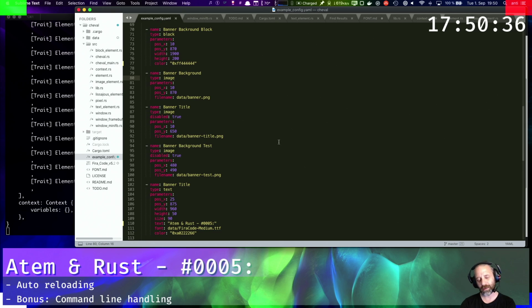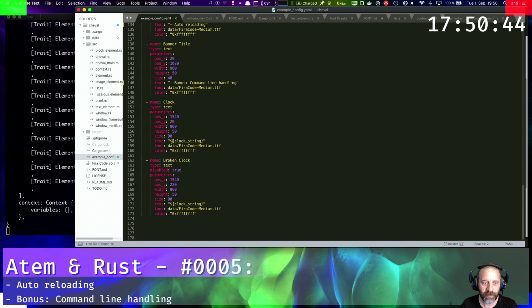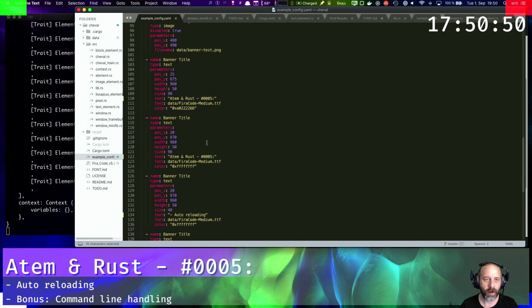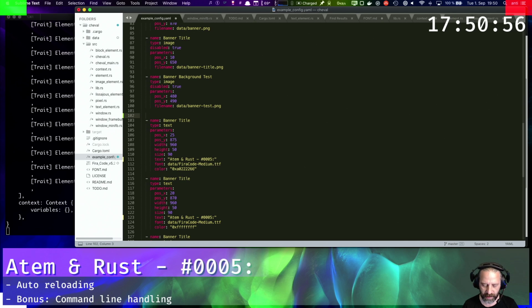So I wanted to look into auto reloading. So the idea is, for the clock we use this hard-coded clock string. So basically what I thought is, what if, for example, this banner title, I had something, let's say, technically the name is more for debugging, but banner title loader.